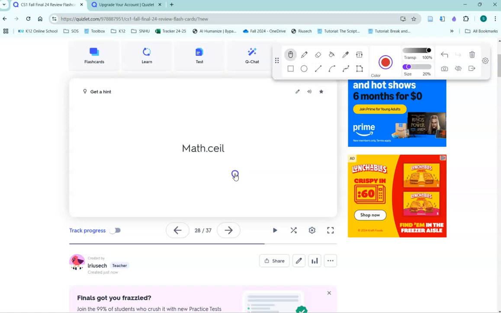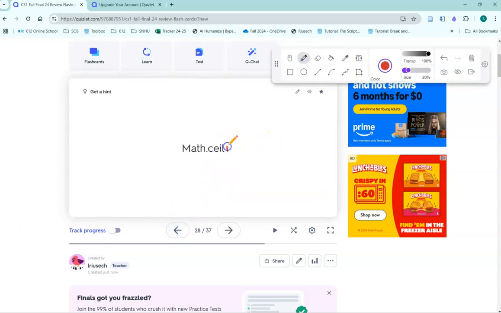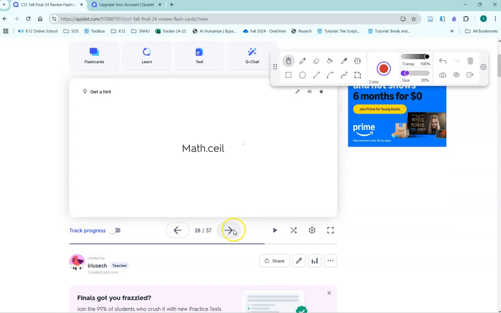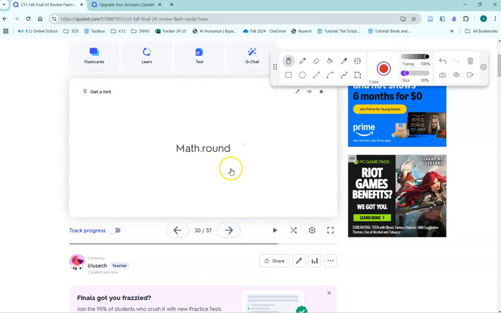Okay, Math.ceil rounds up towards the ceiling. The only thing I want to tell you on this one is that I really wish they had let us put ceiling in the method, but it is not there. So definitely watch that when you are looking for it. It is just Math.ceil, not Math.ceiling. Okay, Math.floor rounds down to the floor.